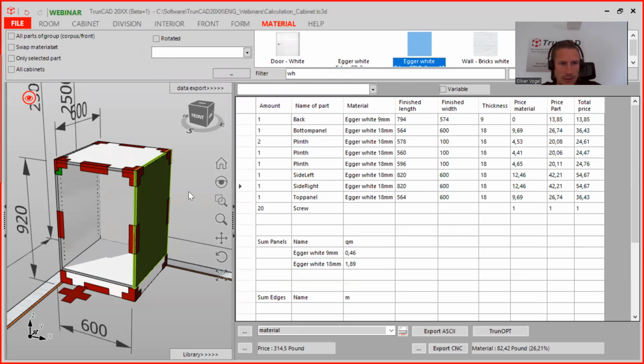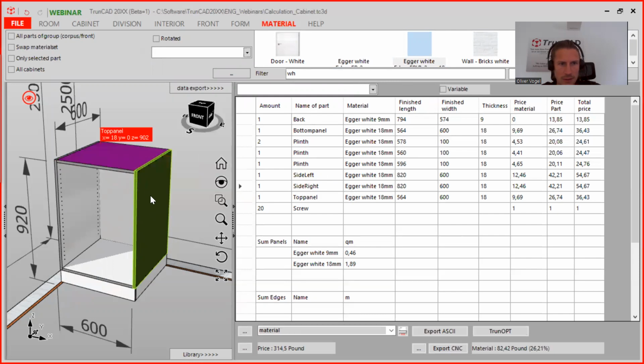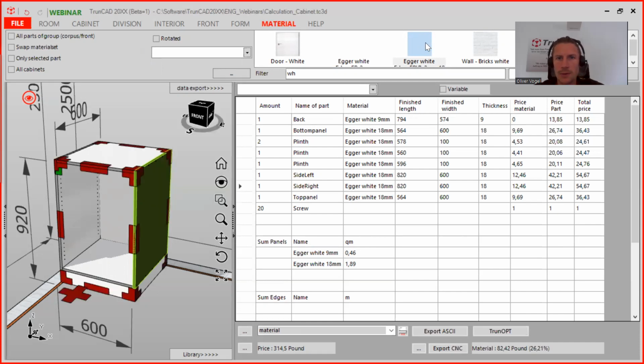Also, when you keep the control button pressed and go with the mouse over the material, you see the dimensions as well as the material and the edge banding. You see also the material price, and it's also in the black box: 12.46 pounds.